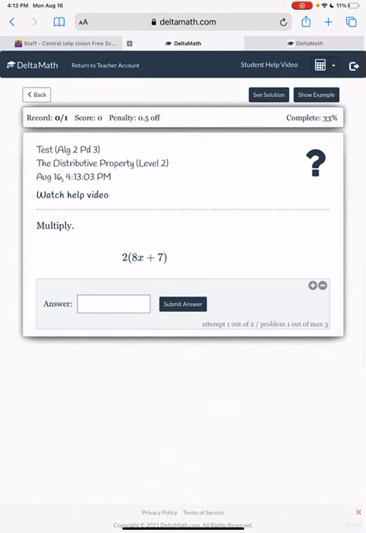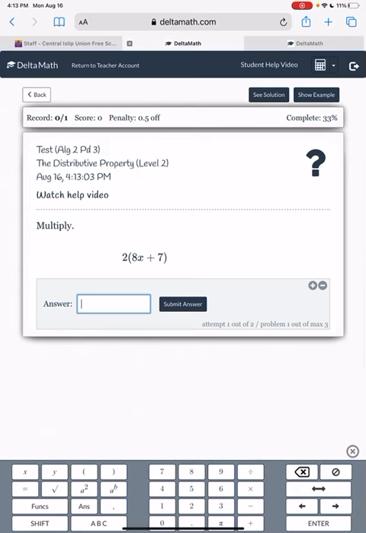Next section. So now distributive property. I was hoping it would be something with exponents, but this one is not. It's 2 times 8x plus 7. Now I'm actually doing this on my iPad, so you can see that all of these things come up for me. If you're doing it on a regular computer, there's going to be a little keyboard symbol, and if you hit that, you're going to get all these radicals and exponents and stuff like that. So if you need a radical, it's there.